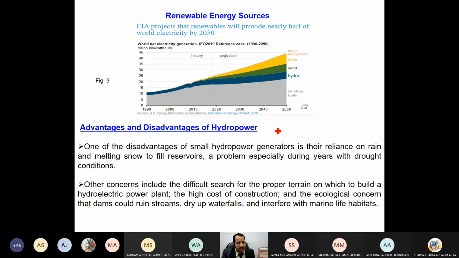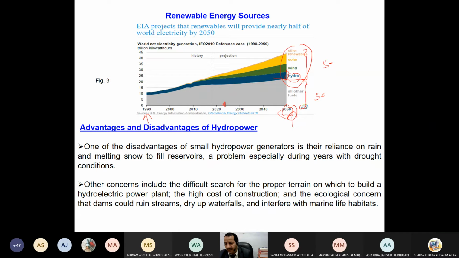Still, with the statistics, this is also from the EIA, with the projection from 1990 up to 2050. We can see we are here in 2021, right? We can see the expectation at 2050. These parts are equal to these parts, 50%, 50%. Here, 50% is renewable. See, hydro has almost 1/3 of the energy used to generate electricity. This is what we are talking about for 2050.